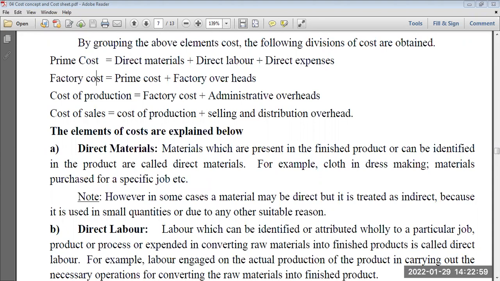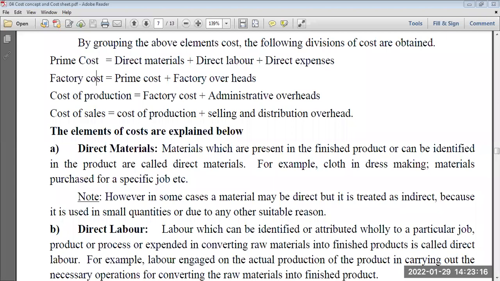If you pay any labor cost for converting the raw material into finished goods, that is not an overhead at all. That is a direct expense. Please understand, expenses are being classified into two. One is direct, another one is indirect. What is direct?